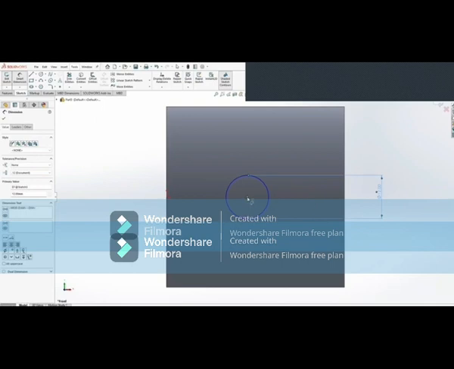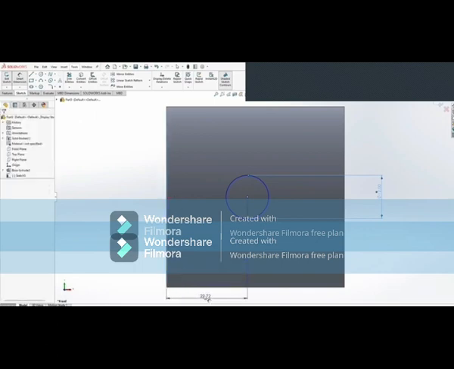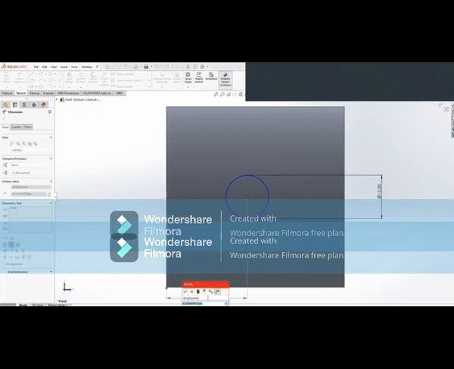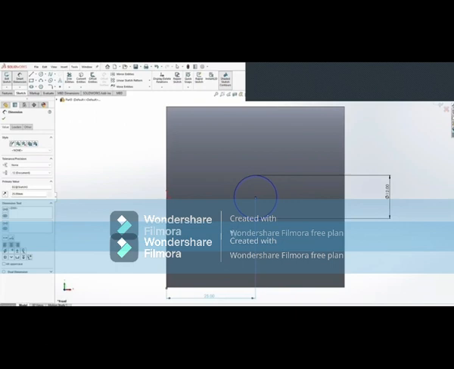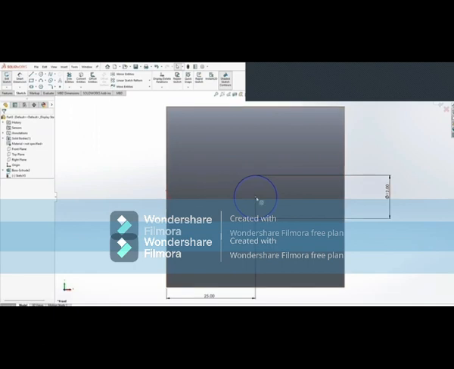And the distance of the circle to here, 25. Now we're going to choose this center of the circle here and press Ctrl and go to this point here. Then horizontally.